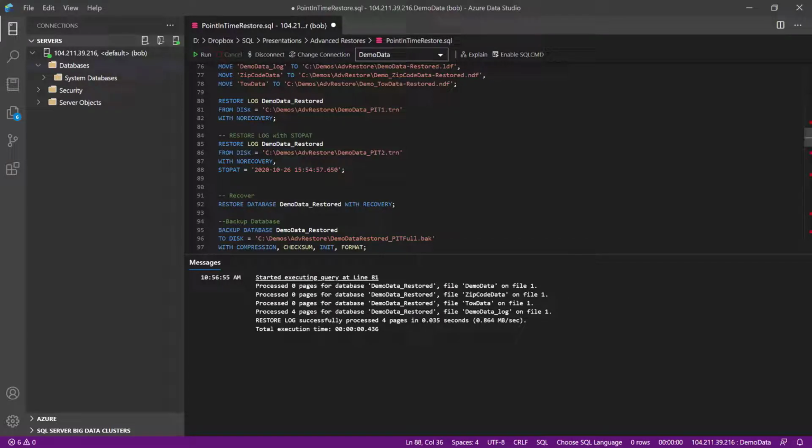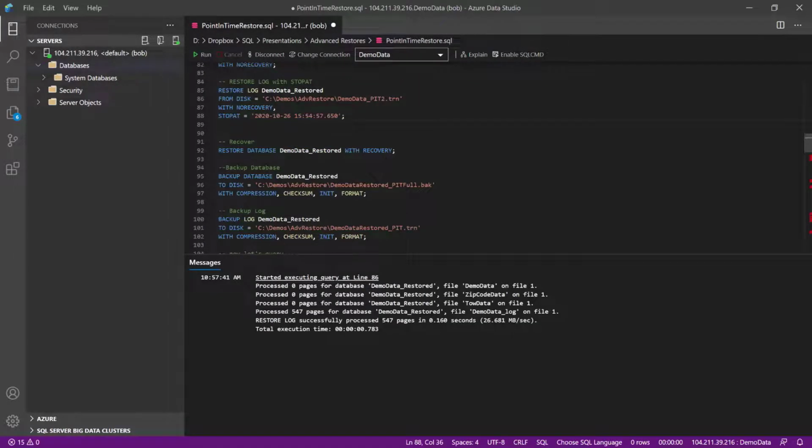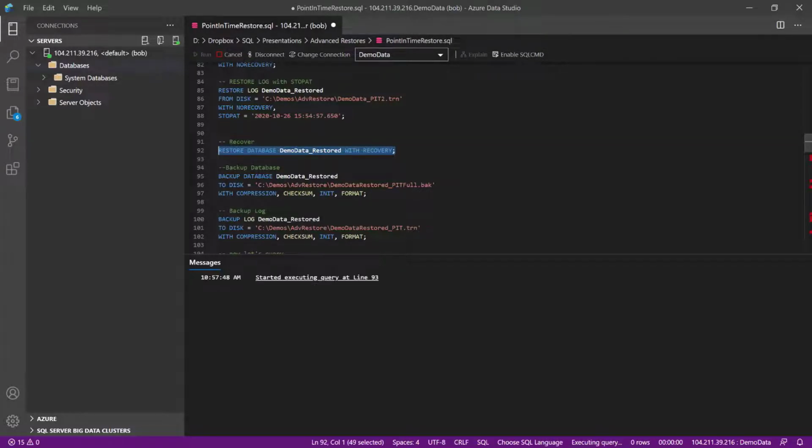And what we have is we're restoring the transaction log, but in the last line you can see we're using the stop at statement, and we're saying restore this transaction log but stop at this time, and the time is immediately before that disaster occurred. So this will restore all the transactions from that transaction log backup up until that point in time at which it will stop. This will get us back all the transactions that we want and none of the ones that we don't. So we're going to restore that with a stop at command. We're going to recover the database, right? Restore with recovery. This allows us to query it once again.